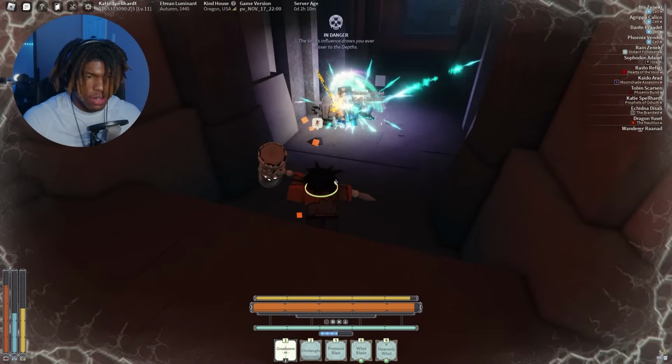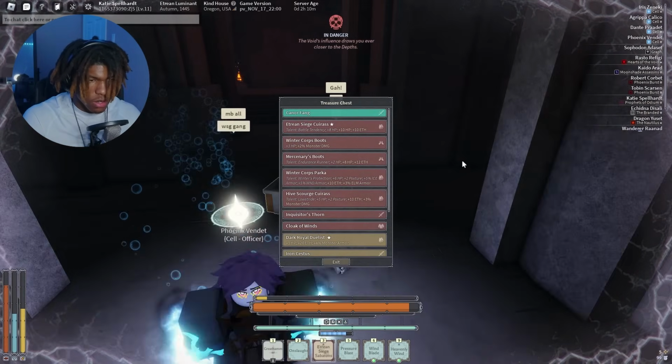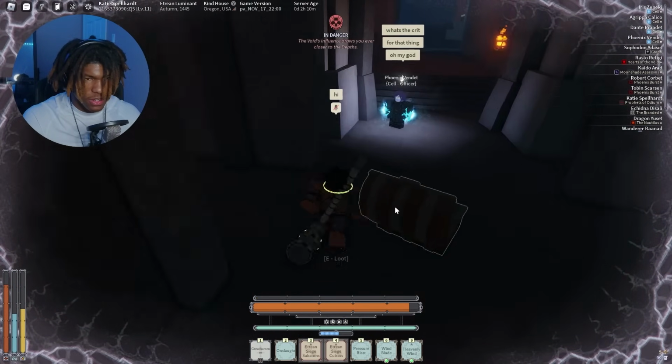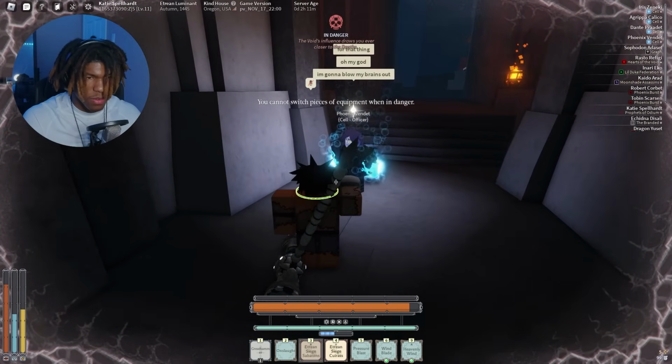Oh, that's a new fire monster. It actually looks cool. Let's get the chest. We have some pretty good armor. Hold on. Get some stuff out of here. What's the crit for that thing? I'm gonna show you, bro. That's the crit, bro. What's that thing called? Oh my god, I'm gonna blow my brains out.